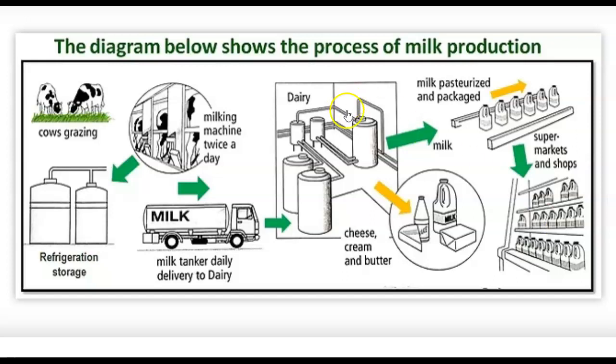Well, you would start with the cows grazing. So, the process of milk production begins with cows grazing in the field. These cows are then milked. They are milked, okay? Again, so passive voice, but I'm not creating any new language. I'm simply using the language that's here. However, I do know that milked is used in the passive. So the cows are milked via a machine twice a day.